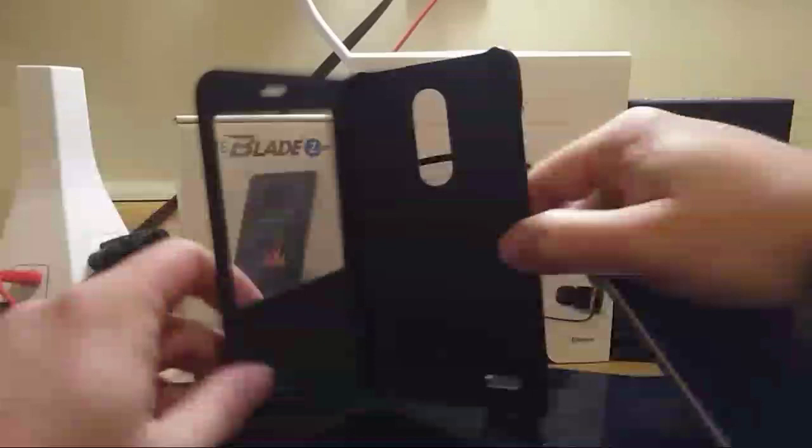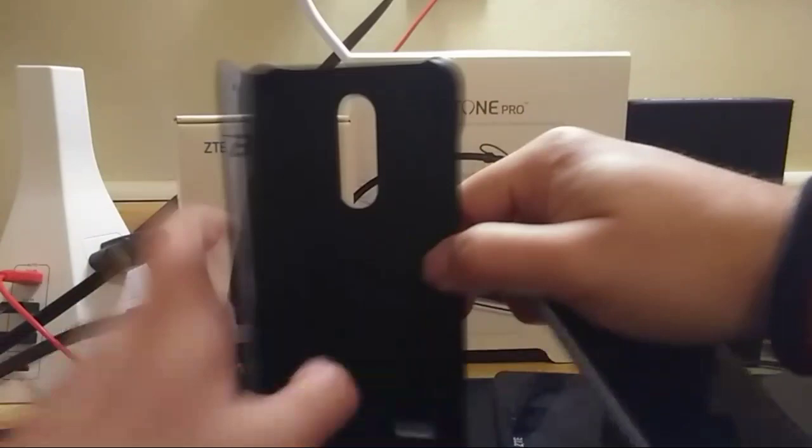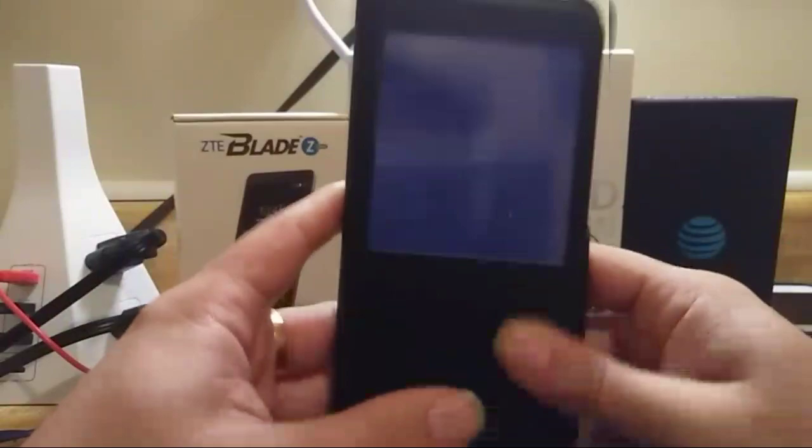Okay, so it won't fit in this folio case. Yeah, folio case just sucks, guys. I'm gonna show you real quick on the Blade X Max. So boom, we're gonna put the Blade X Max in here, right? What it does is when you're moving it in your pocket like this, it basically turns your phone on and off. So folio case sucks.